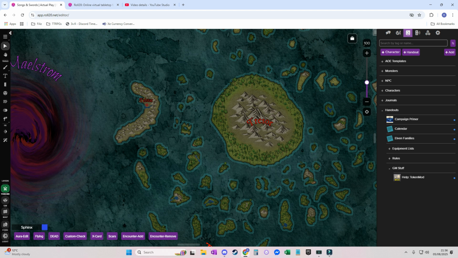The way that this tracker works is that it will enable you to start an encounter, taking account of all of the tokens within that map that you are currently pinned into. And then once each token is highlighted as having acted, it will then ask you to proceed to the next round.